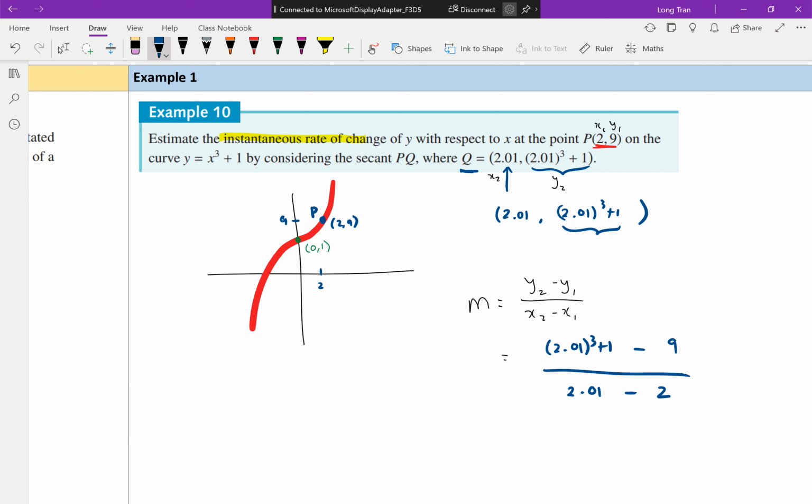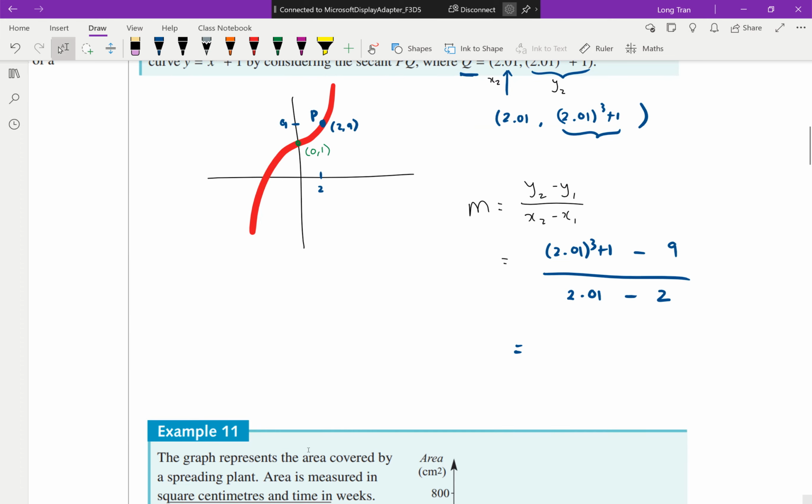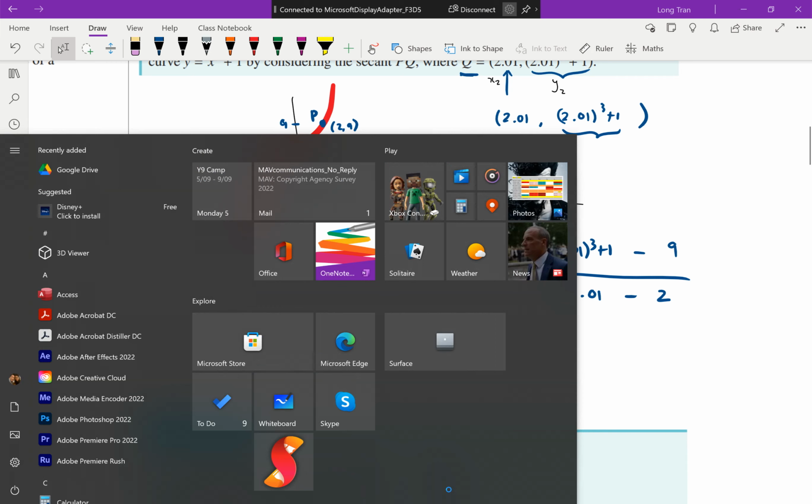See what I'm doing? And all I'm doing is, horizontally, we know the distance between 2 and the next point, which is 2.01, has to only be 0.01 difference. The only thing we don't know is the top. Okay, so now I'm going to use my CAS. So let's use our CAS and figure out what this potential gradient at point P would be.